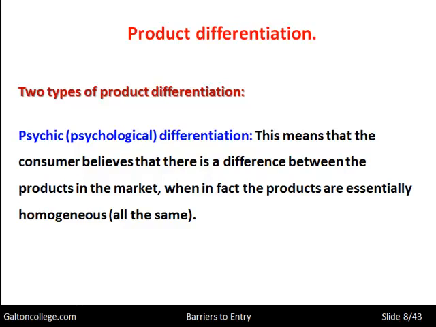So differentiation is one way in which a company can create barriers to entry. If companies try to copy it, it simply makes its products slightly different, changes the style, has more brand loyalty because of repetitive advertising and good marketing campaigns, so it makes a psychological difference. People believe the product is different. So it's differentiated the product, which means companies who want to copy it and enter what it's doing will find it difficult.